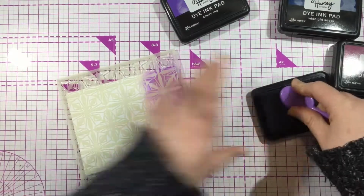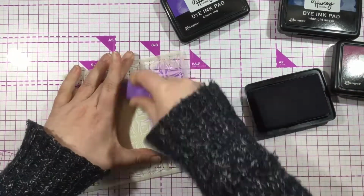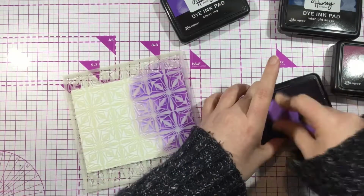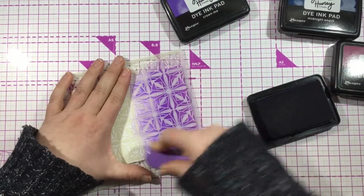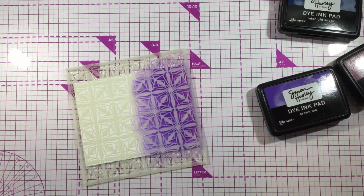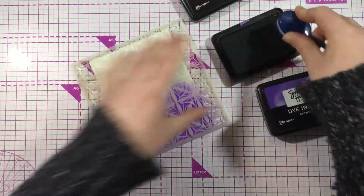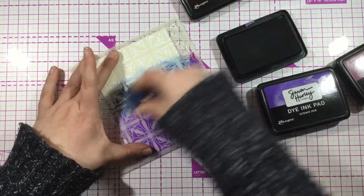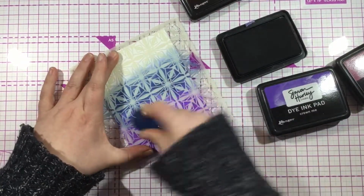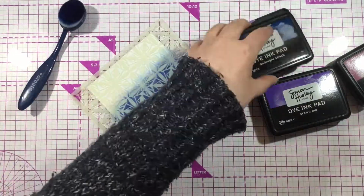I'm using some Simon Hurley Create dye inks. I had started with Triple Berry, but I decided instead to switch over to Crown Me. This is purely because I have not re-inked my Triple Berry ink pad since I got this when it was first released. So I need to re-ink that, and I wanted to just kind of continue on with the video. So I grabbed Crown Me, which is another of my favorite of the Simon Hurley Create dye inks.